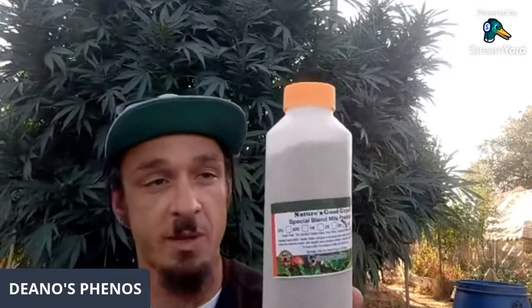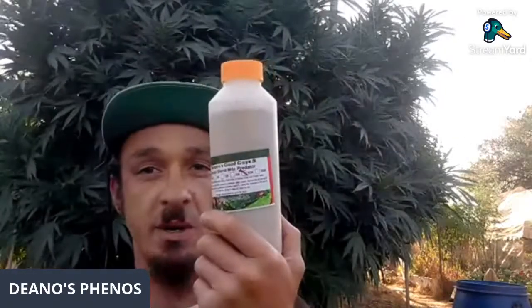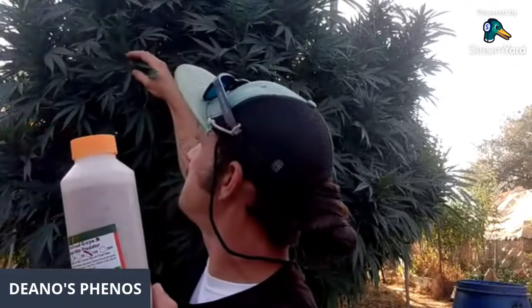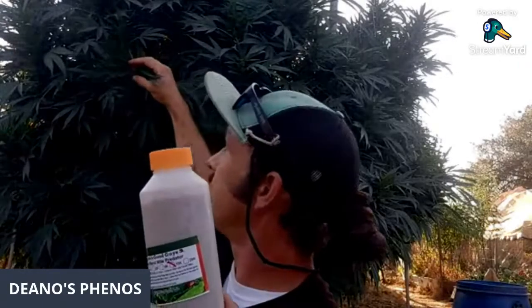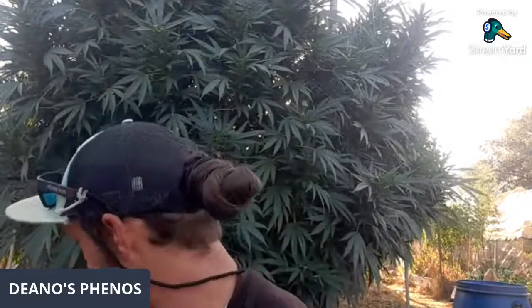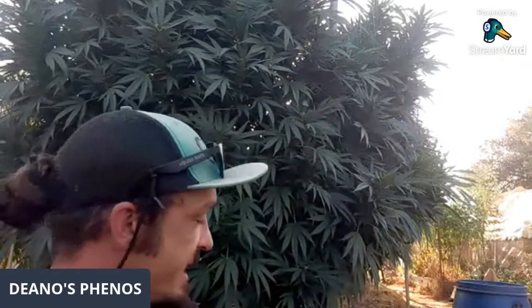So these will definitely help with that, because these will get into the little crevices and little areas that those mites get into, like the tips. They like to hang out in the little tips. And now that everything's flowering, they've got even more crevices to hide in. So I'm going to release some of these guys. The way I'm going to do that is moisten everything as per the instructions on their website. But it's water day anyways. And even though it rained last night, I still need to water and keep up with my schedule.